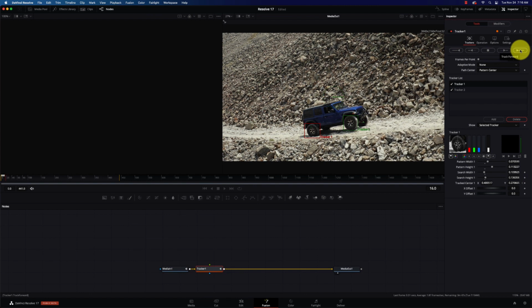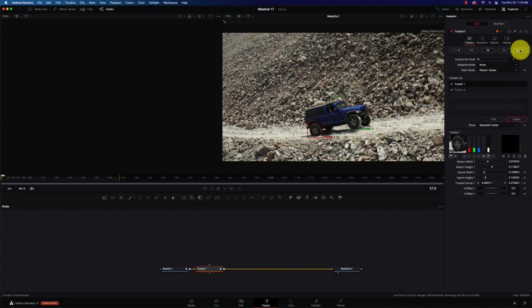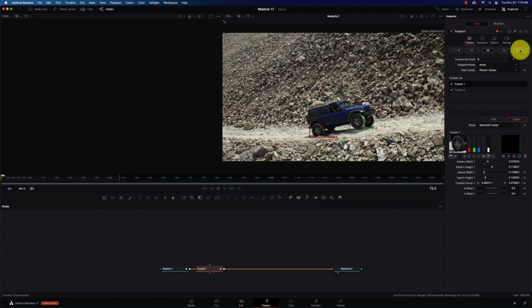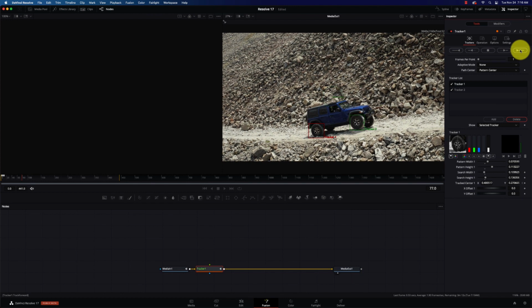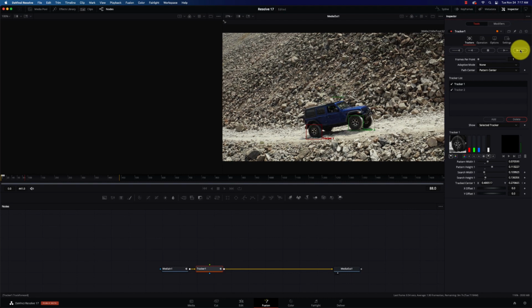Now, doing tracking, I've never had a machine that could do this in real time. So it takes what it takes. But there the vehicle goes. And it looks like it's doing about one frame per second. Fusion is definitely a difficult feature on most any machine. It is going to take a lot of processing power.